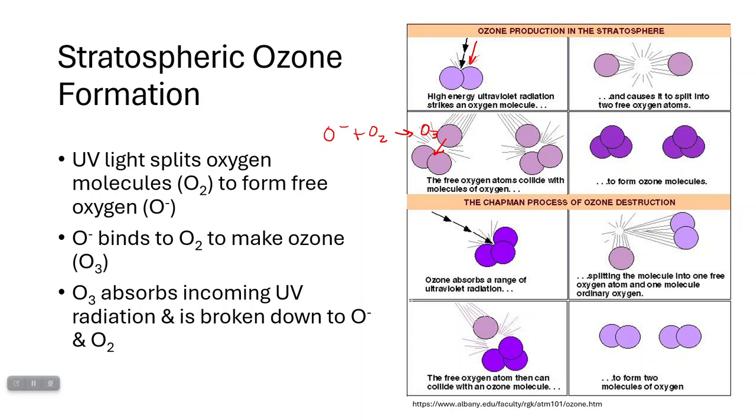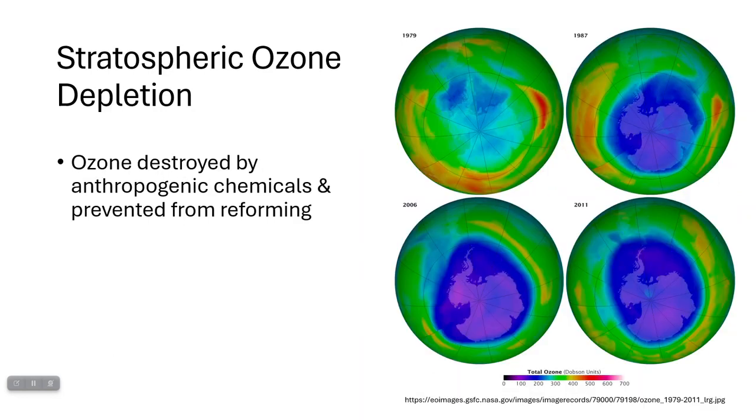It is kind of created by the very thing it's blocking, and it's without any interference from humans or any natural processes, though there are very few natural processes that can affect the ozone layer. Without that, ozone is self-renewing. As long as there's enough oxygen in the atmosphere, we've got an ozone layer. But as you can guess, since we're talking about this, humans have messed some stuff up.